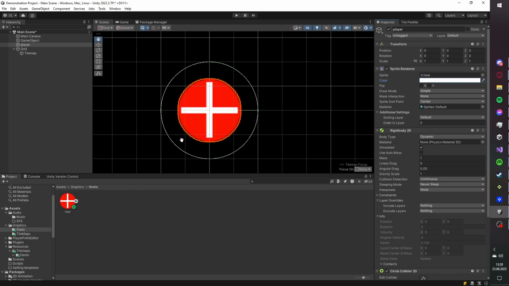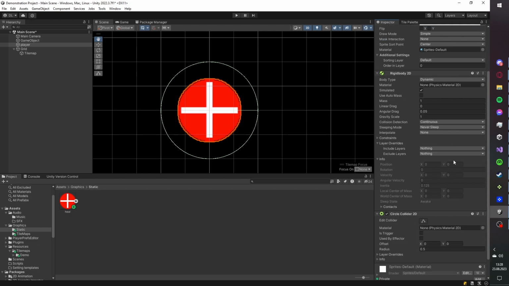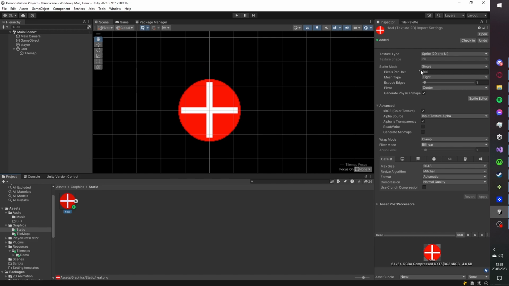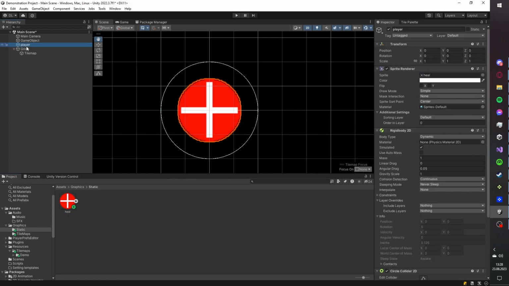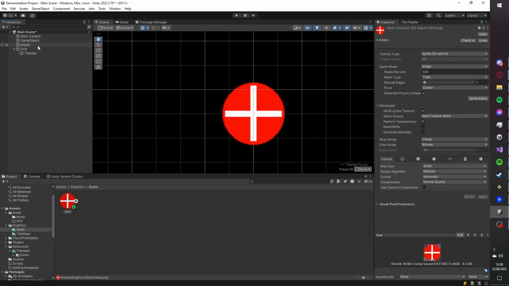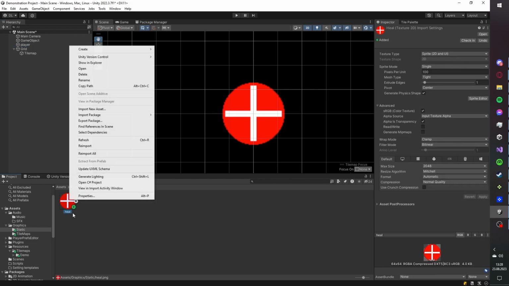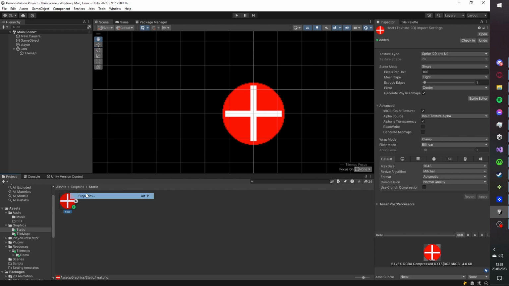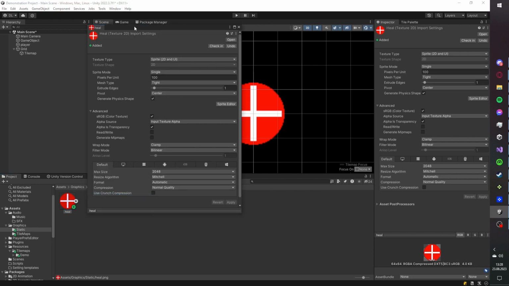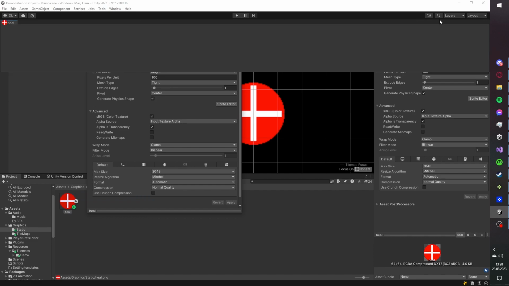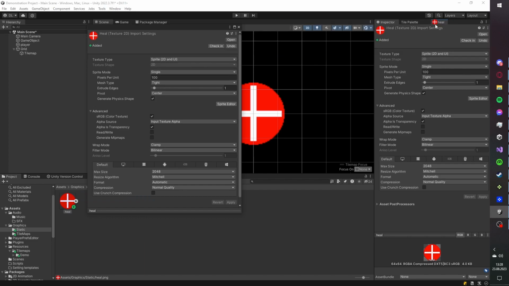Now, another problem that you will see is that the green outline is not the same as the red player character, aka sprite. To fix this, the first thing I'm going to do is right click our texture and open its properties tab. I'm going to put it next to the tile palette just for easy access, and then I'm going to select back the player. This allows me to edit the texture and also see the player outline, aka the hitbox.